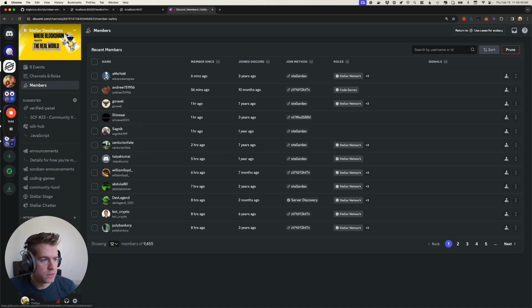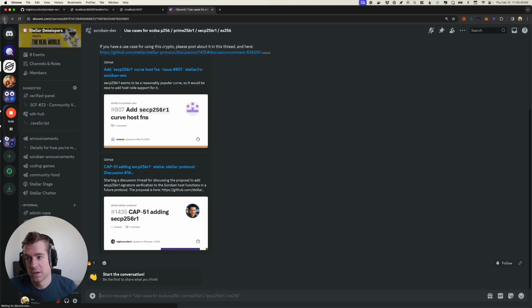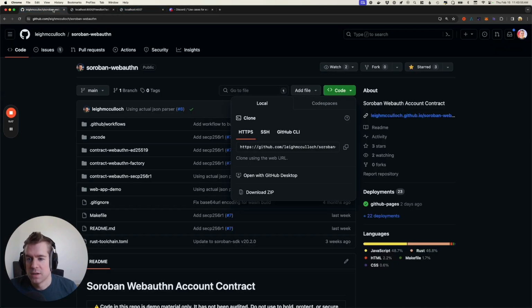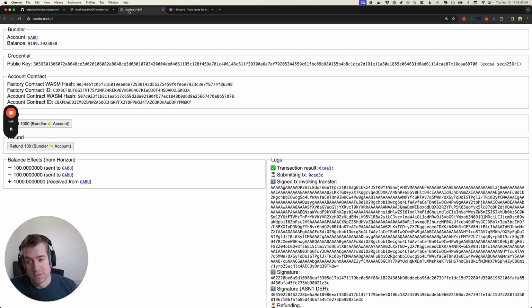So that we can make sure that this thing actually goes live, right? We need CAP51 merge so that we don't have to use the unlimited Docker. We can actually do this on mainnet. So go and show this some love. Play around with this new webauthn that Lee's built for us. This is amazing. And I think I'm not wrong or alone about this.